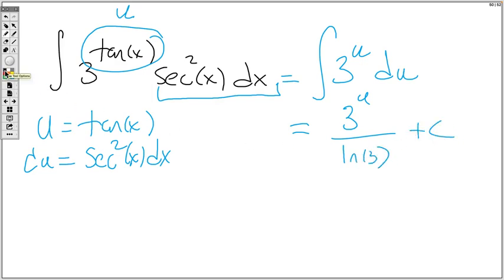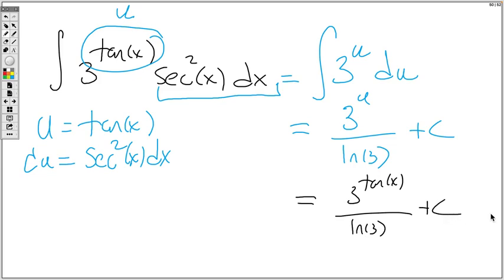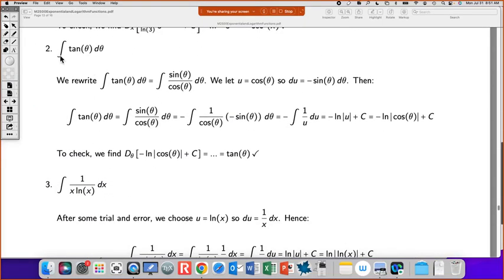And finally, since this is an indefinite integral, it's an antiderivative, we need to get everything back in terms of the original variable here, which is x. You can check your answer by taking the derivative. You can check your answer graphically on Desmos, however you want to do it. Any questions on this one? So what's nice about integration formula problems is it gives you a chance to practice the derivative formulas right along with it. Let's take a look at number 2.